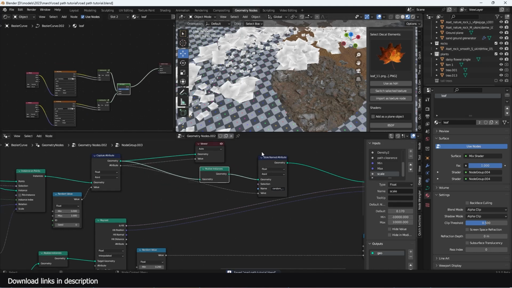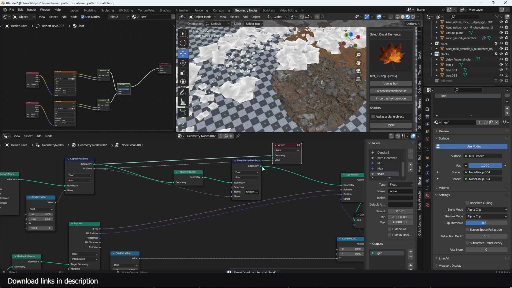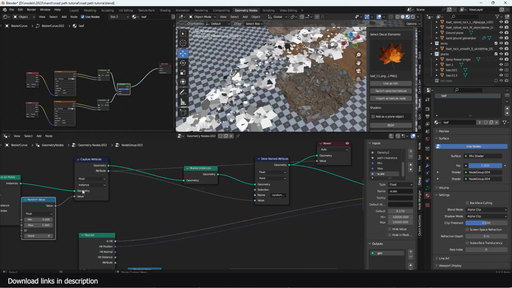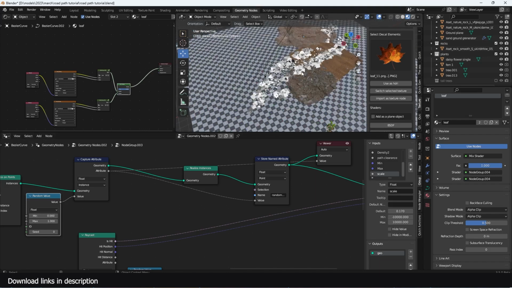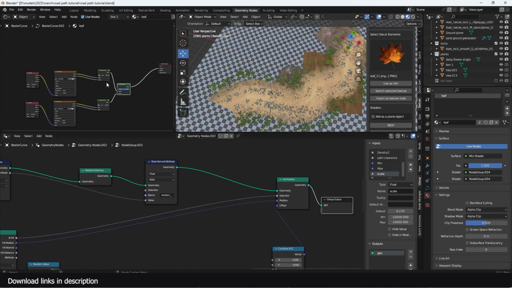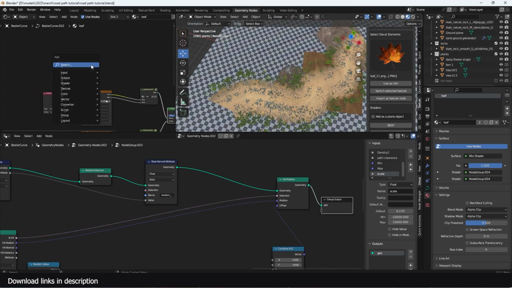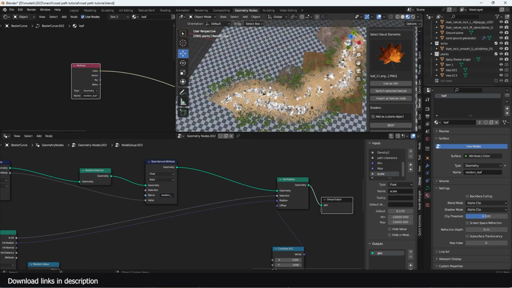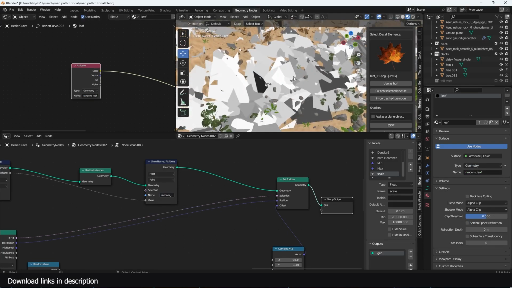If I bring that attribute in, make sure you capture on instance, and the value you want to capture is a random value that ranges from 0 to 1. That gives you this. So if we come here, just preview the attribute, copy this, paste it in here. You see, we get a random value for each instance.